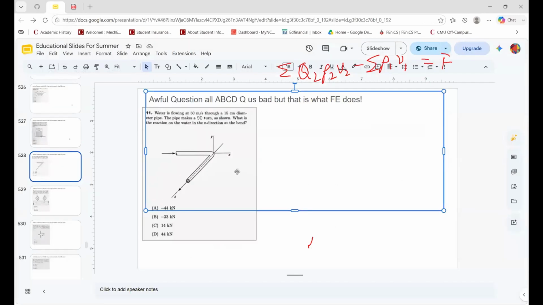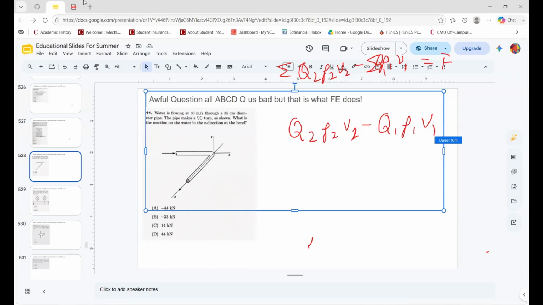Q is m dot. M dot is basically density times area times V. Not always, but sometimes that's not true. Instead, it is the density times volume, but that's not usually true. Actually, I take that back. Usually it's not true. V2 minus Q1, density 1, V1 is what they do. But you can see there's only one out, one in. You can see that over here. So I'm going to make things easy for everyone and do summation of Q2, density 2, V2 minus Q1, density 1, V1.